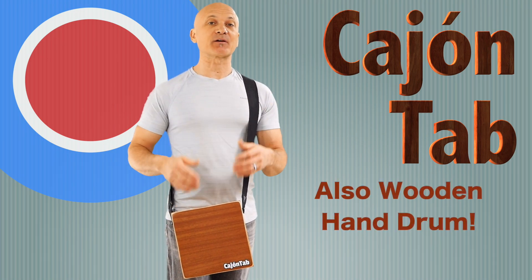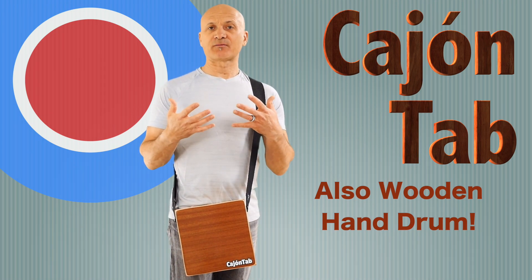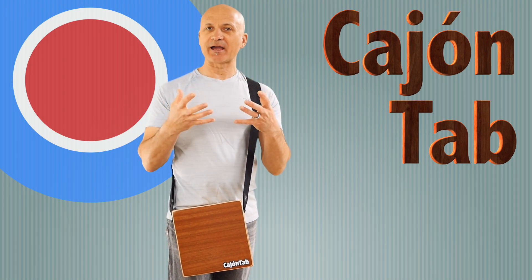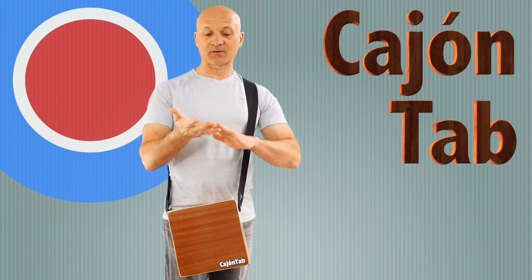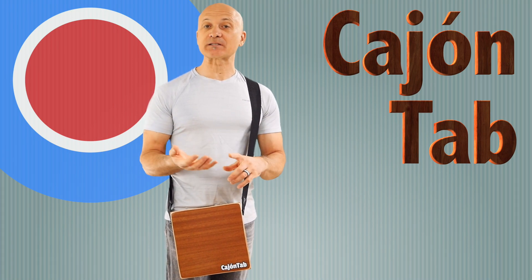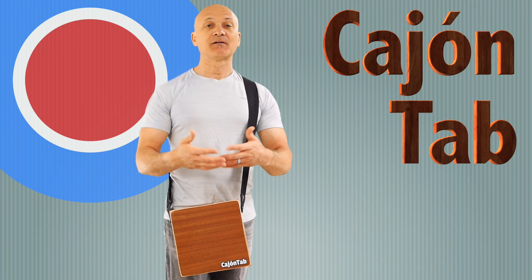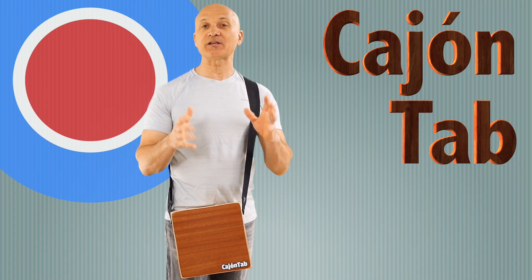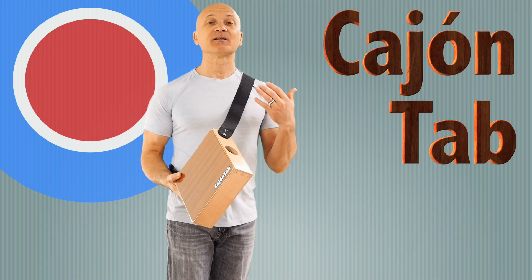I think it does sound a little bit like a frame drum. There are a lot of frame drums — the doira comes to mind, which is a very high-pitch, tight, dry frame drum. Obviously it doesn't have the resonance and ring of a traditional headed frame drum, but that's okay. I don't think that would prevent me from using this in a music therapy, music education, recreational music making, or casual family campfire jam setting. It has really great qualities — most notably it's small, lightweight, and portable.